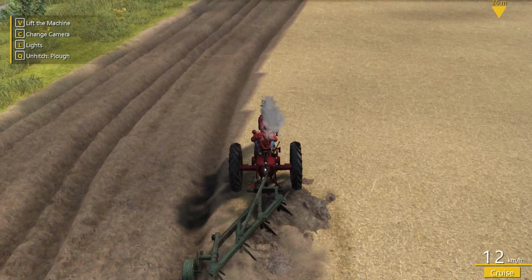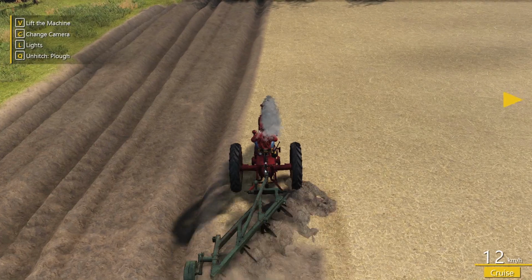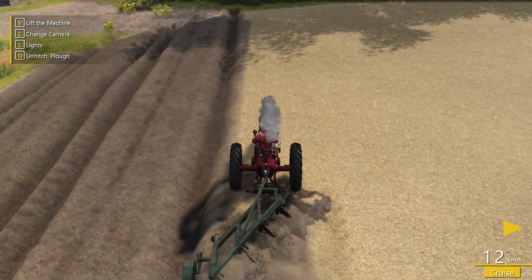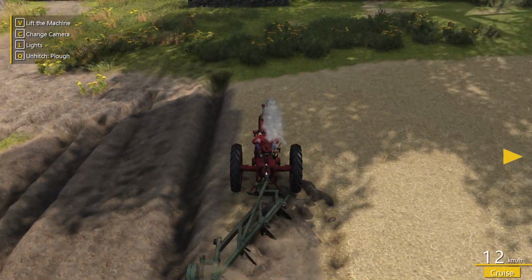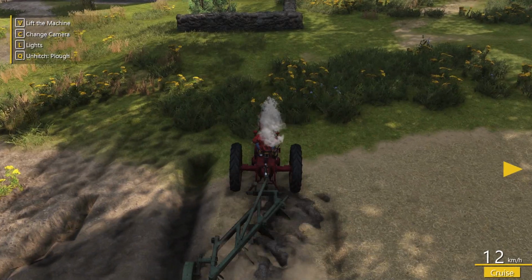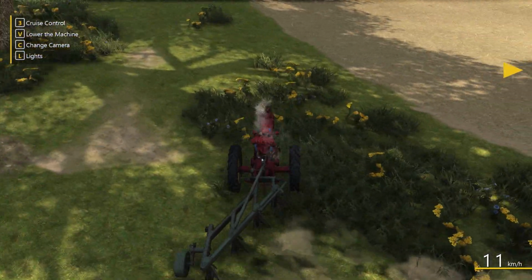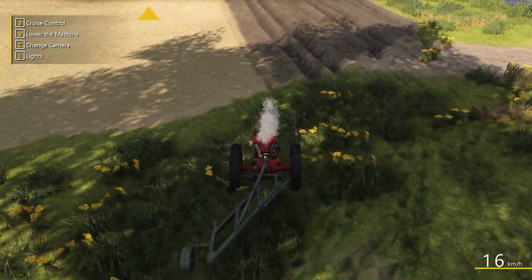Set the cruise control again. Change that to button 3 as well, same as Farm Sim. Just make it easier to have buttons similar. So no doubt we'll plough it, then we'll have to go back and get our cultivator from the farm and come back and cultivate it for her.